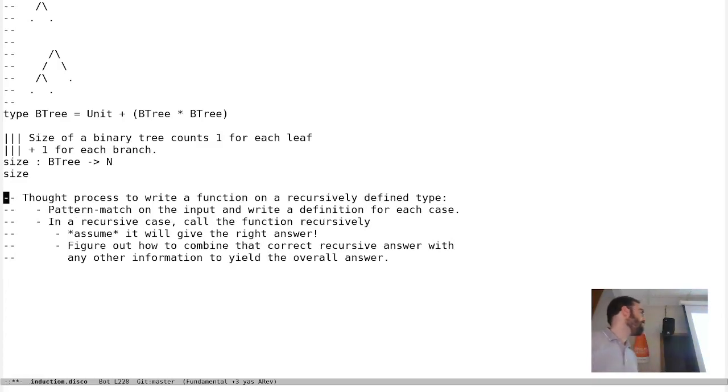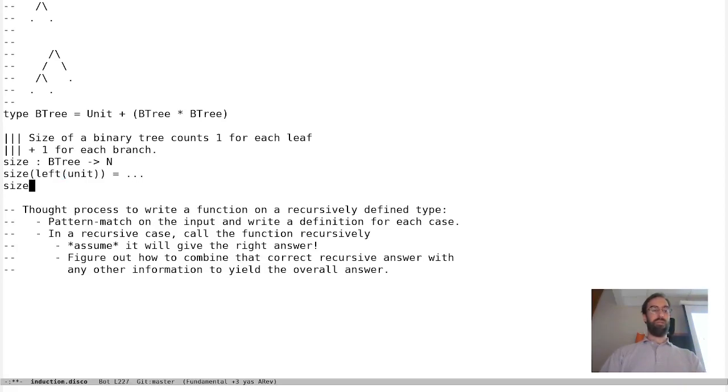Right, here's our thought process. So the first step is we need to pattern match on the input. Say, okay, what could a B tree look like? It could either look like a left with the unit, or look like a right with two B trees, which I'll call L and R, for left and right.